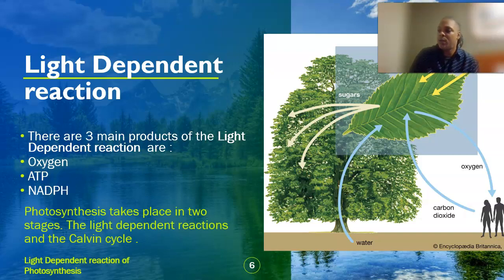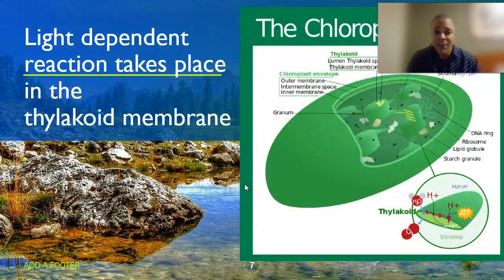What's interesting here is the light-dependent reaction takes place in the thylakoid membrane. The thylakoid membrane is a membrane that is within the chloroplast, as you see here in this diagram. Now here, as you can see in this chloroplast cell, within the chloroplast, you can see the thylakoid membrane and the tiny membranes that are just there within the stroma, and they're surrounded by this outer membrane, this outer layer.